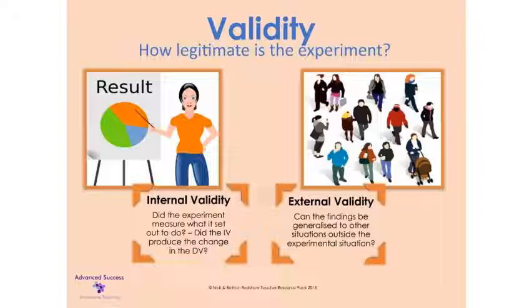But we might have other criticisms. We might be able to say, yes, but how do you know it was your manipulation that affected the outcome when there were so many things going on in the outside world? And so it has high external validity, but the internal validity might be low. And so this is a balancing act that researchers always have to do, is to find out how to get a study with good internal validity that can also be generalized to a population. So let's look at some examples on the next slide.